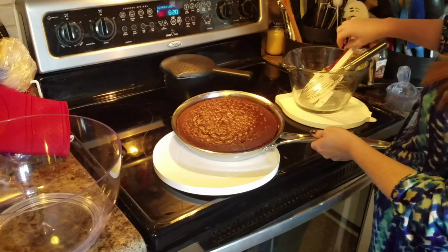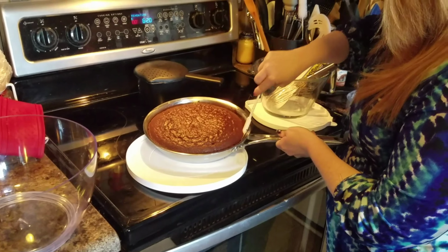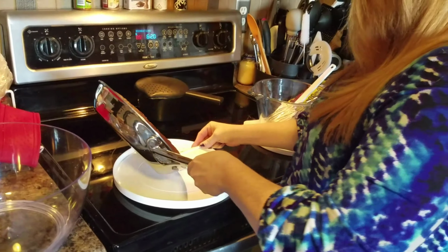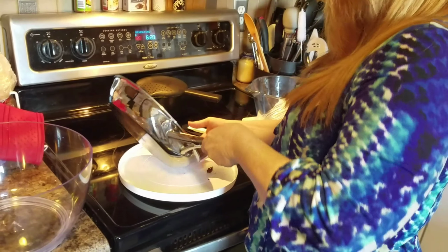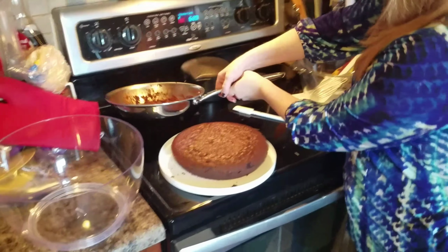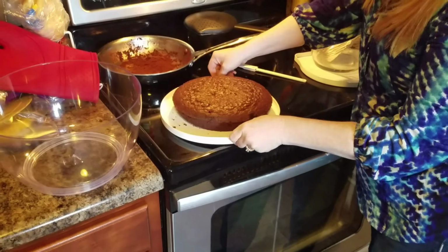Let's see. Now I might make it a little crumbly here, but let's see. Woo! All right, so I have the cake sitting on the lid.